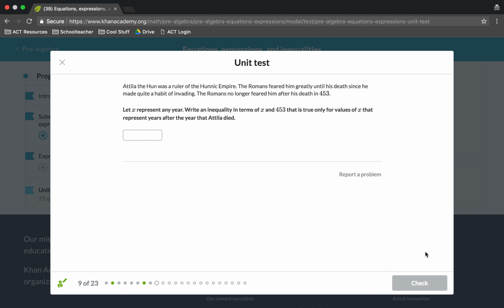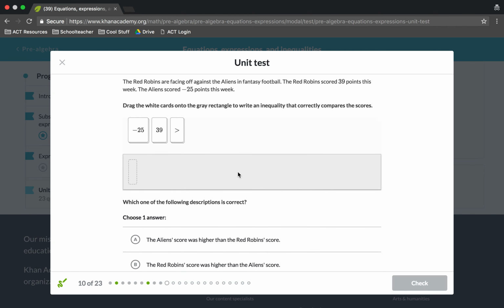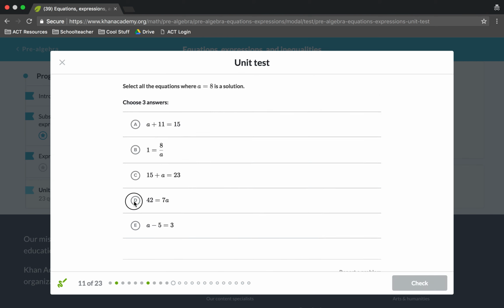Nope, still not 45. I'm going to go through this one. That's not 45 either. You should actually be trying these problems. My goal here is just to show you what you should do at the end of this. Once you get to the very end.